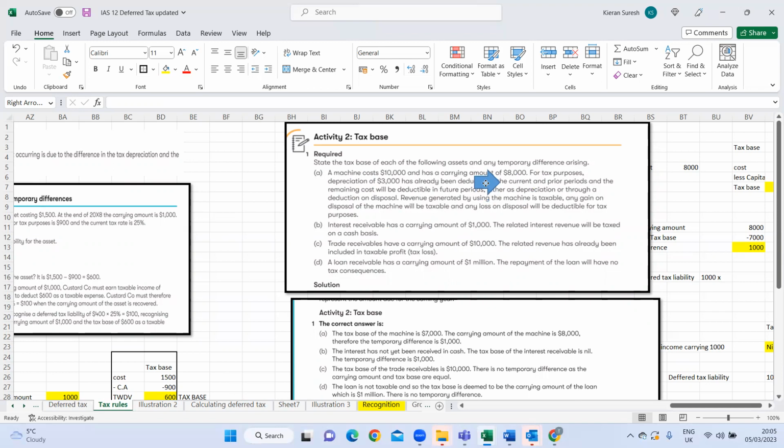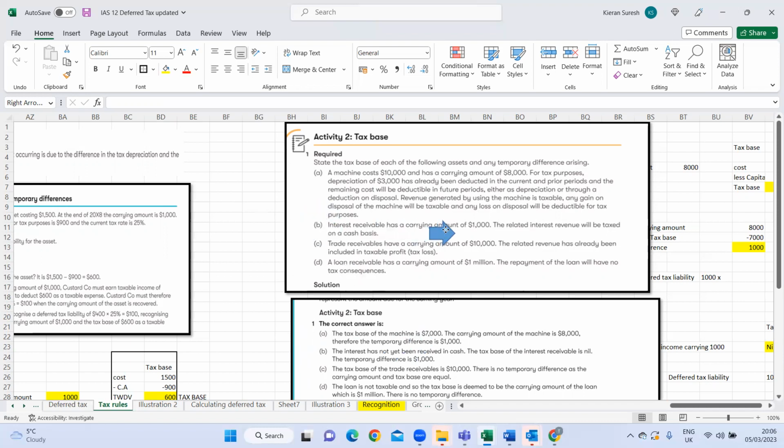I'm declaring more assets, so it is a taxable temporary difference of 1,000. I would have to apply the tax rate on that temporary difference, and I would get a deferred tax liability. That's the closing balance. Opening balance is 0, so the movement is the same as the amount, right? They're asking us to only compute the deferred tax temporary difference.